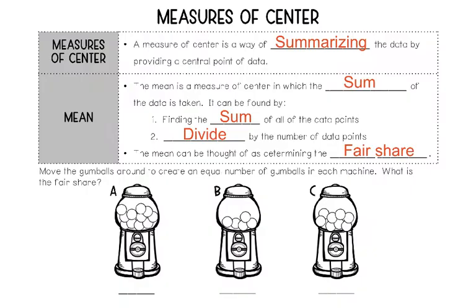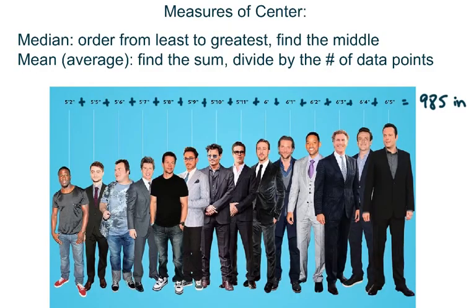And to find the mean, the next step is to divide by the number of data points. In this example, each of these celebrities is a data point. Since there's 14 celebrities, I'm going to divide by the number 14. Take a second, pause the video, do that now, and press play when you're ready to check. When you do that, you'll get the average celebrity height in inches. Since these are all listed in feet and inches, take a second and convert this into feet and inches and press play when you're ready to really check.